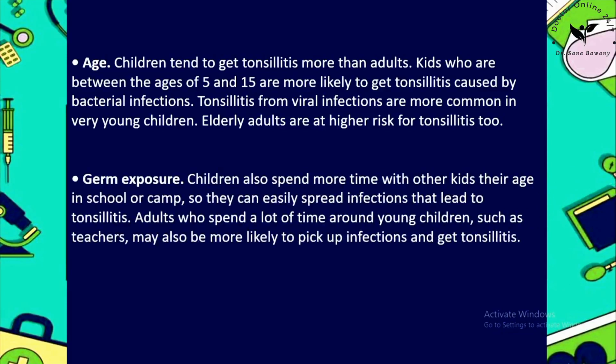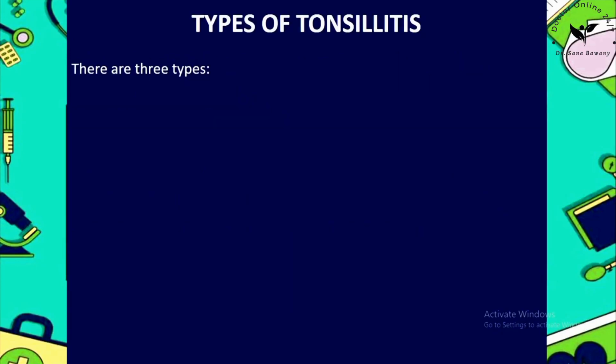Germ exposure. Children also spend more time with other kids their age in school or camp, so they can easily spread infections that lead to tonsillitis. Adults who spend a lot of time around young children, such as teachers, may also be more likely to pick up infections and get tonsillitis.